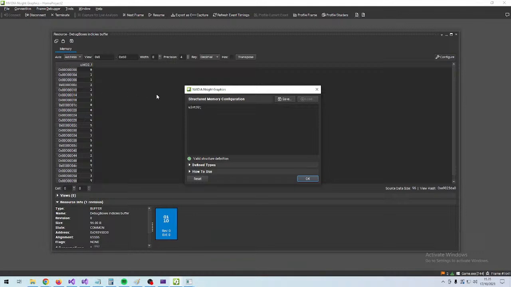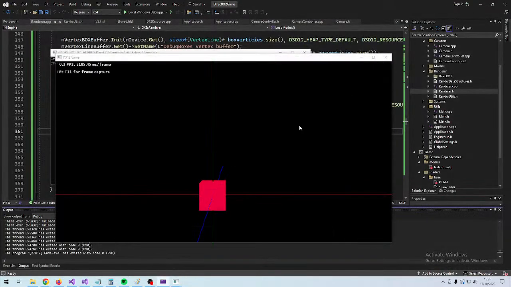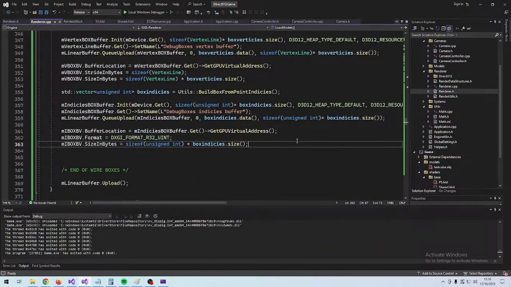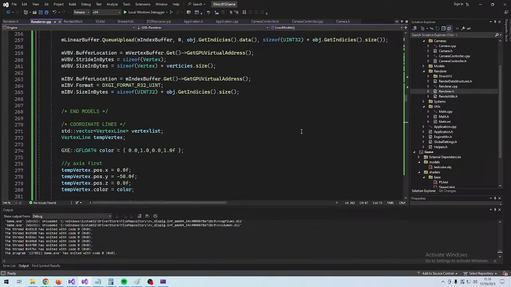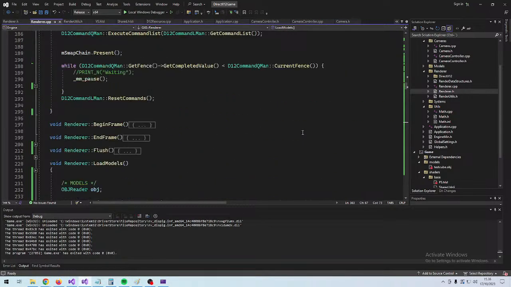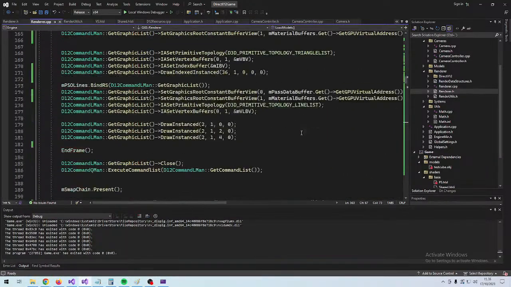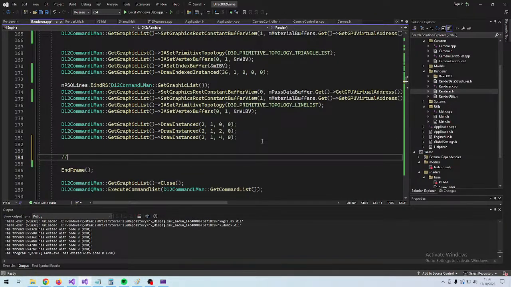Let's see, so it does get arranged, it does get uploaded, and therefore we should be able to ask our engine to draw it now. Let's see. It's not doing the load. It's supposed to be here. So afterwards, draw debug box.